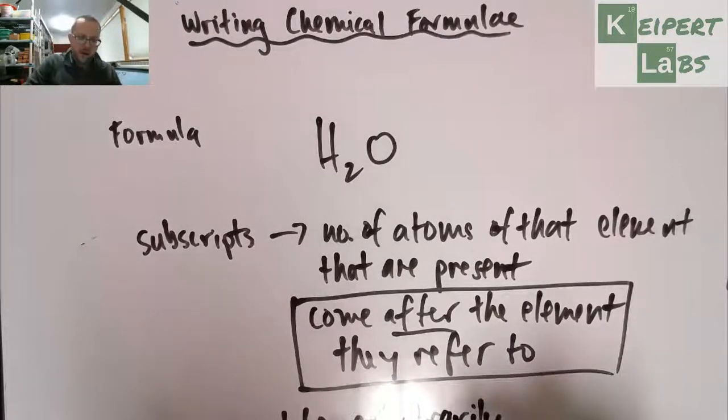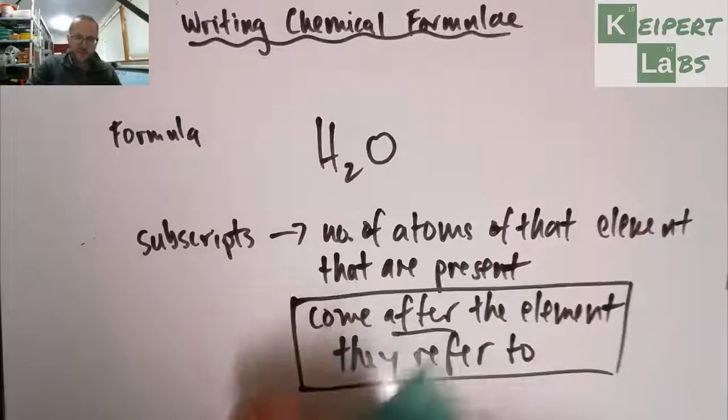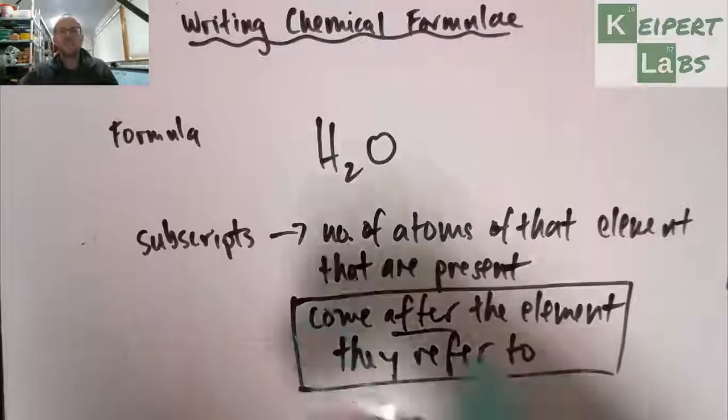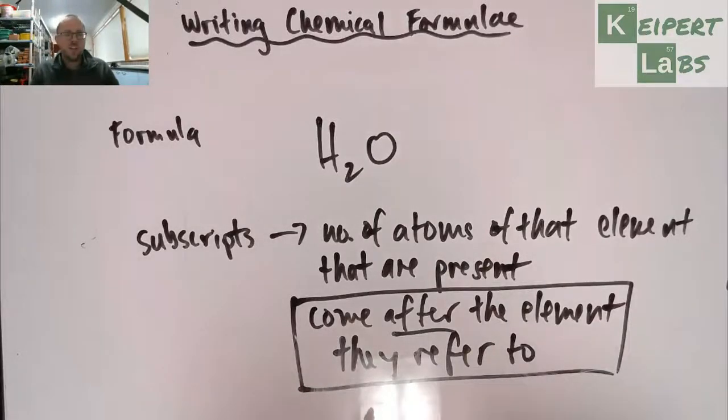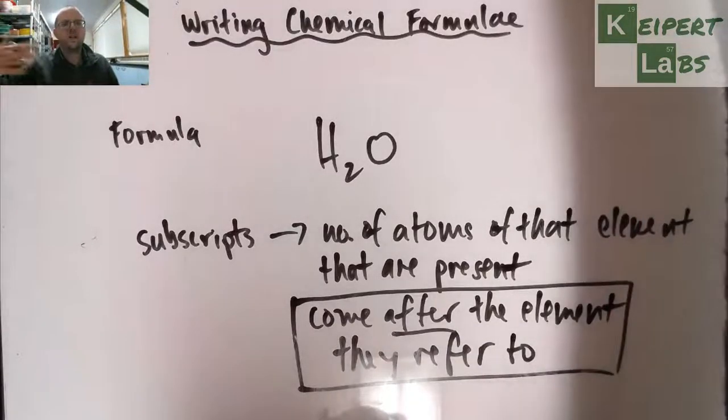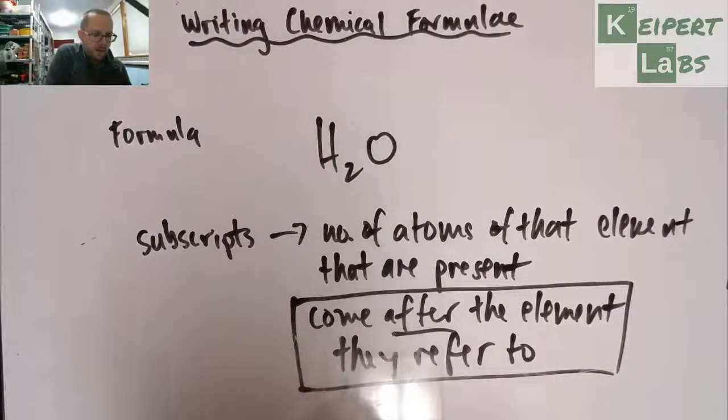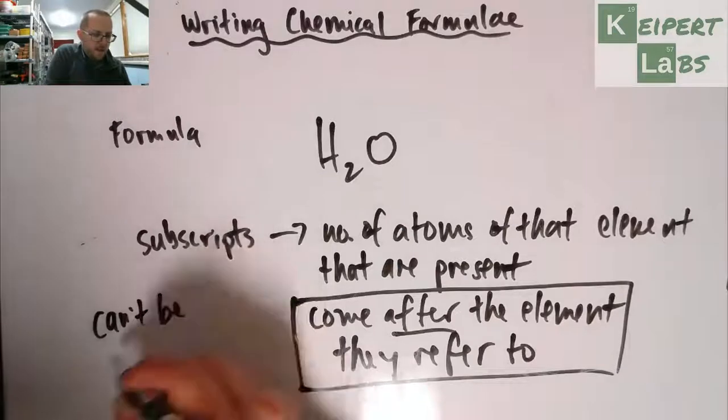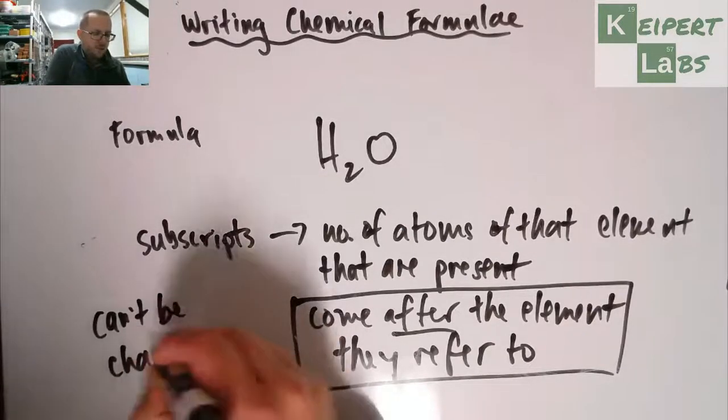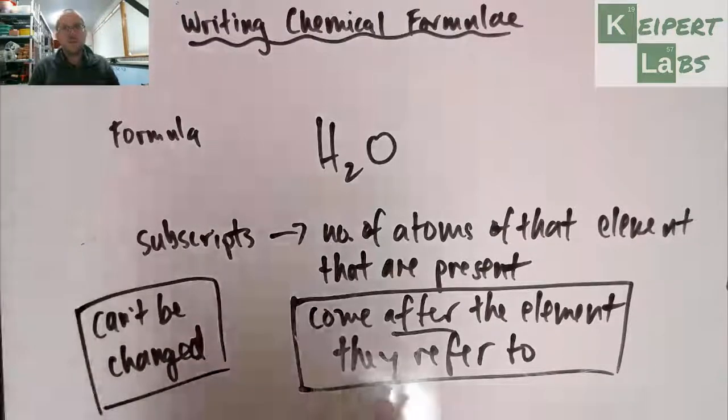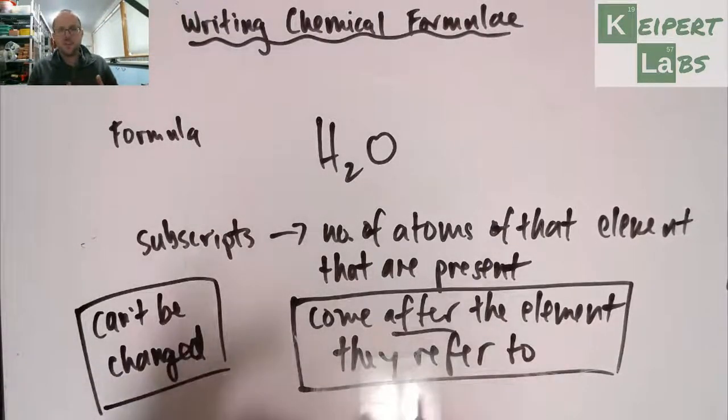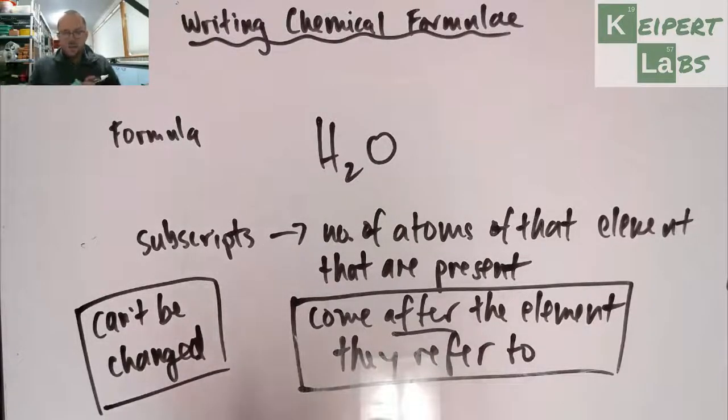If it's like carbon dioxide, it's more straightforward. You can kind of say, well, the two is at the end here. It can't relate to that. But so the idea with this is that the subscript comes after the element they refer to, and they cannot be arbitrarily changed. So I've just written them, but I realize it's just gone off the screen for you. Okay. But so this idea that the two in water, we can't just all of a sudden decide, well, actually, I think water might be better off as H3O or maybe as HO or HO2. Okay. That we can't, they're decided by what we've measured about that compound in nature. And we can't just decide to change it. Okay. So they can't be changed. Okay. What we'll see a little bit later on when we look at symbol equations is that there are other numbers in chemical equations that we can change that represent something different.